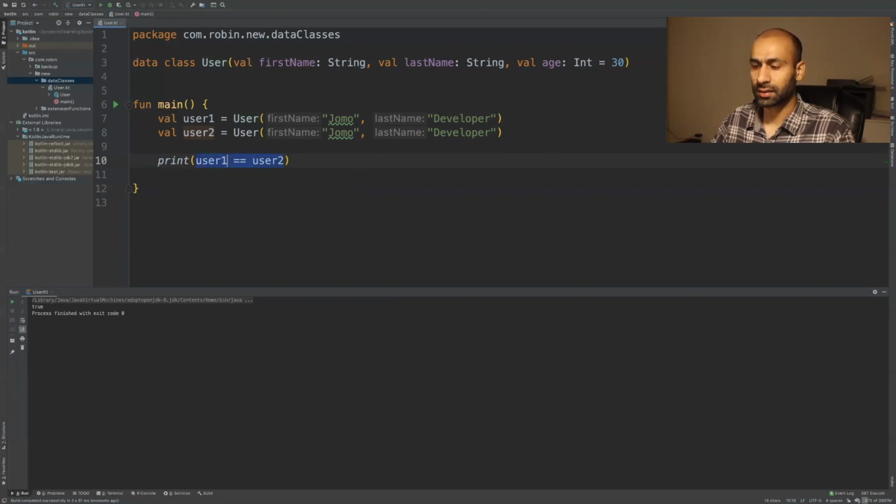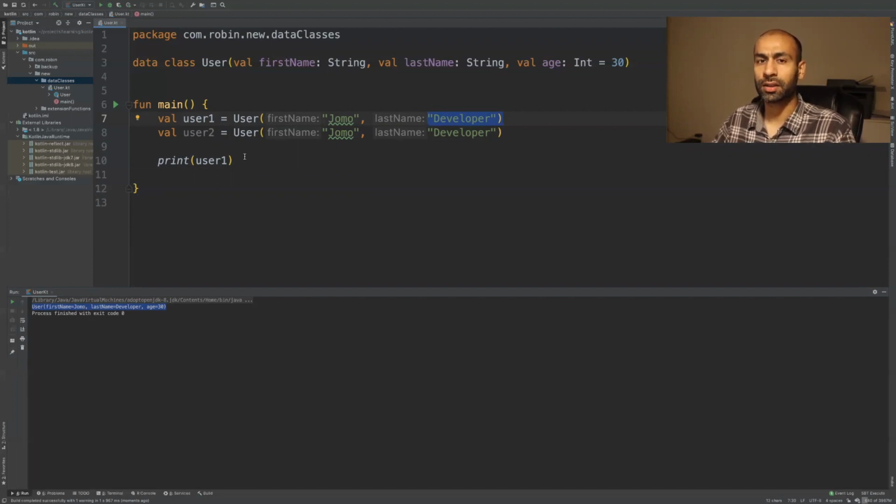Another nice thing is that we can print user1 and Kotlin, with the default implementation, provides a nice way of representing the properties. Here User has first name and last name, and whatever properties we added are printed nicely. Similarly, hashCode is also added by default to the data classes.